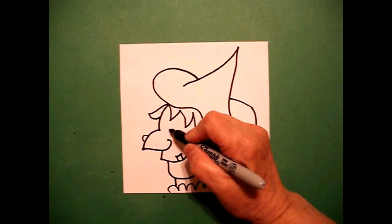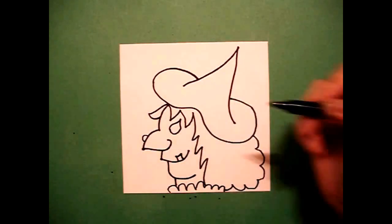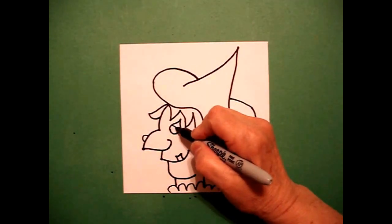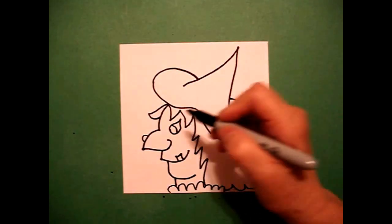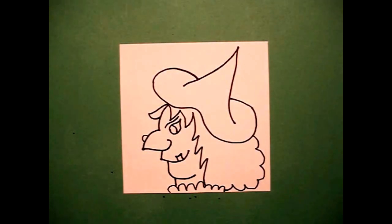Right about here, I'm going to draw a curve line up, curve line down, connect. I'm going to put a little curve line inside. And if you have room, we're going to add one more curve line going up. Okay, there she is. Let's see how we're going to color her in.